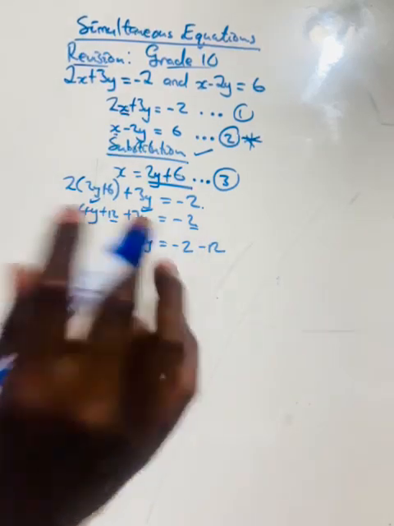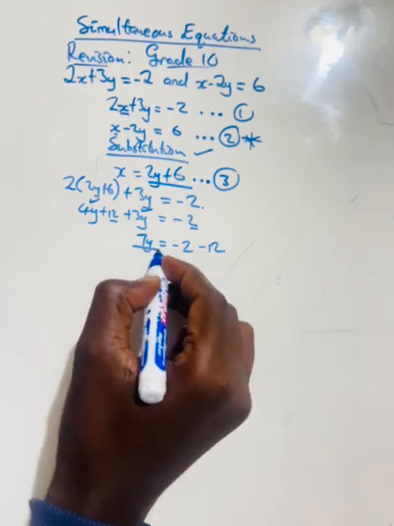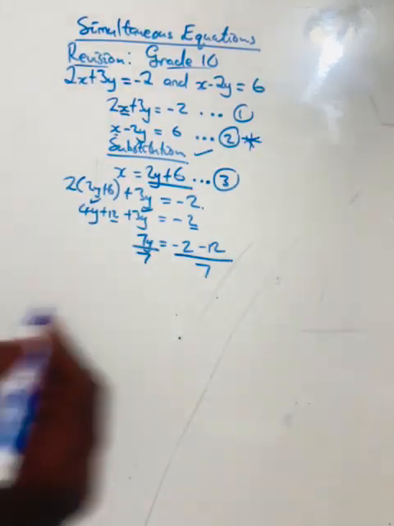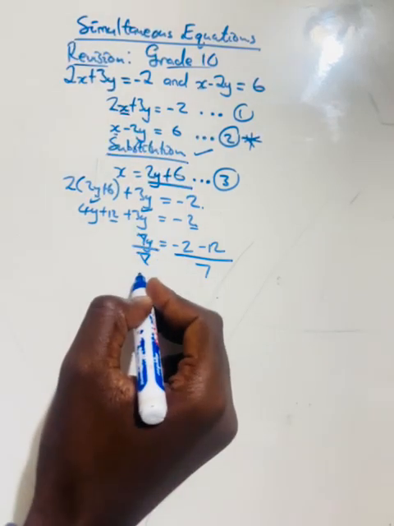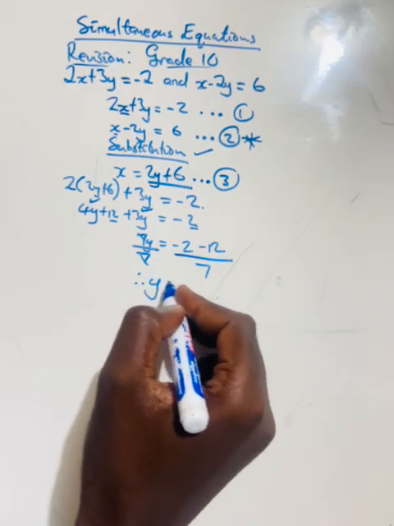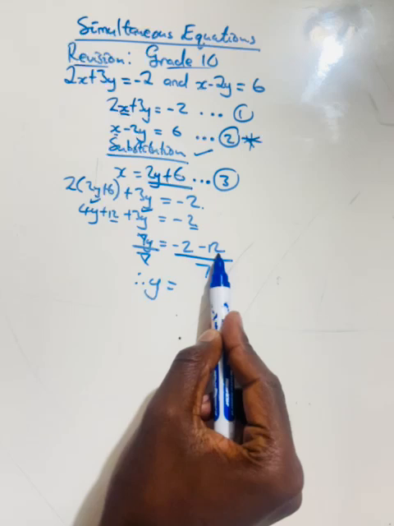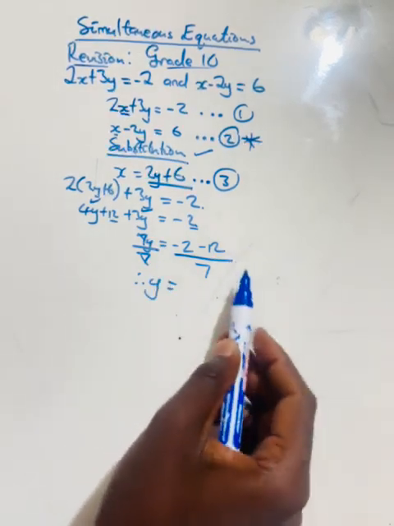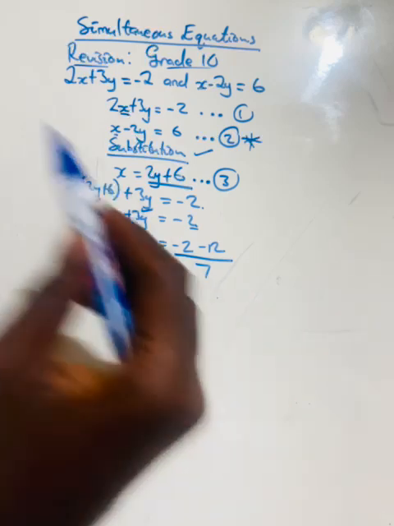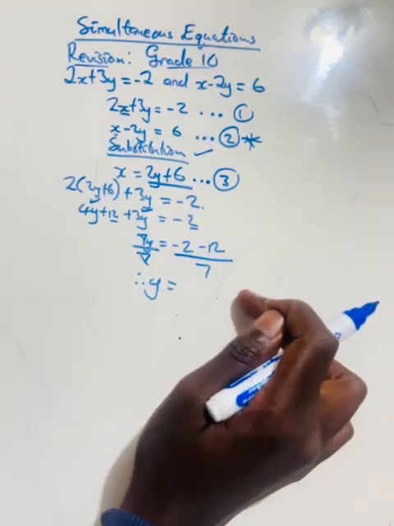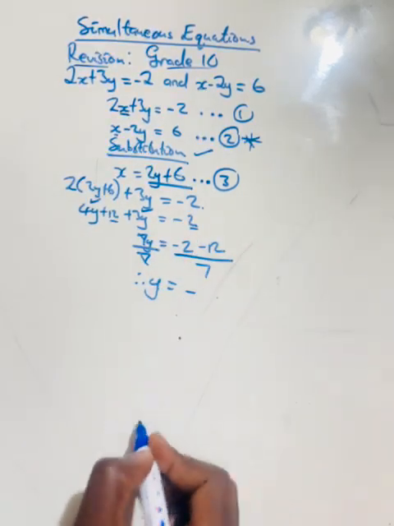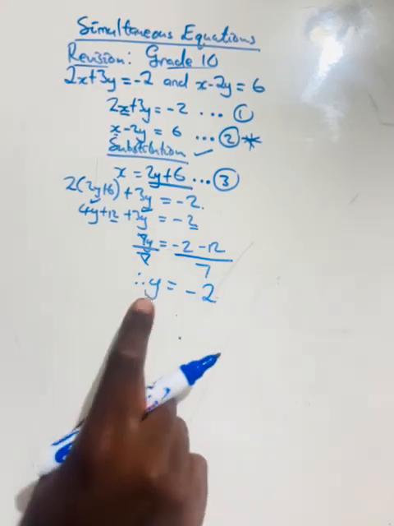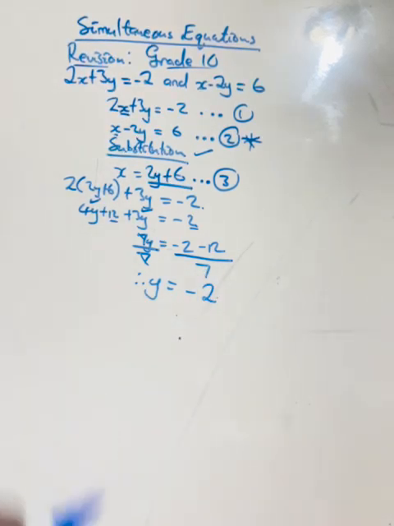Now I'm looking for y, I'm not looking for 7y. So I come here and I divide by 7, the coefficient, right? 7 into 7, it cancels. Then I say, therefore, my y is equal to, when I say negative 2 and negative 12, if you punch your calculator, it will give you negative 14. So basically, we've got negative 14 over 7. But remember, a negative divided by a positive gives you a negative. So you write a negative. 14 divided by 7 gives you 2. So therefore, your y is equal to negative 2.